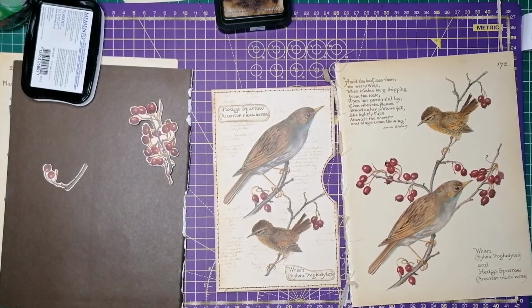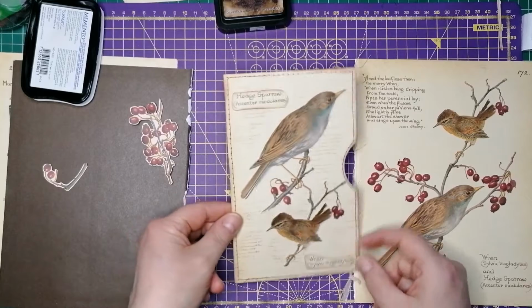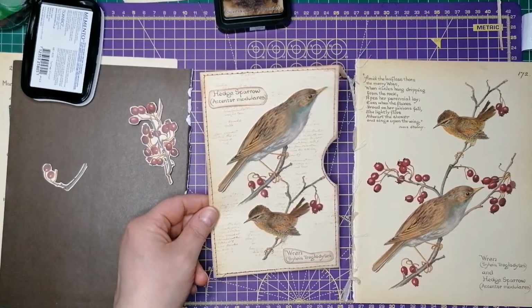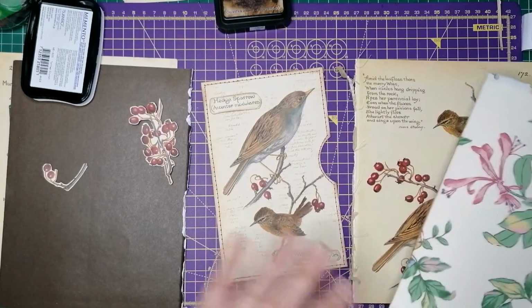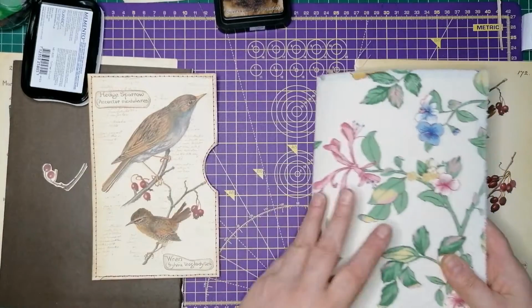Hello, I'm back. I didn't take too long, did I? Right, here we have it. I've sewn around the edge. I think on this one it just finishes it off. I've grabbed the journal that we've not seen for a while. Because this is the journal I'm going to use this ephemera, and if you're just watching me make ephemera and haven't followed the journal, it don't matter, you can use this in anything.